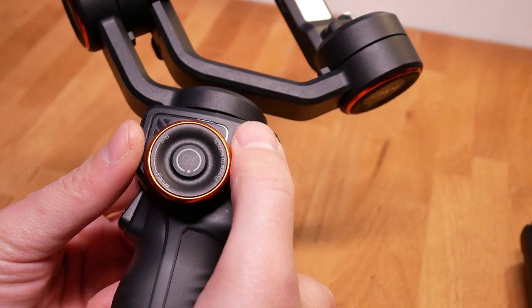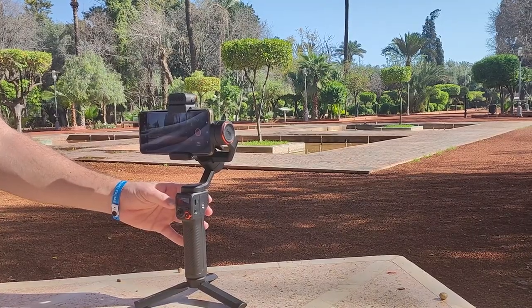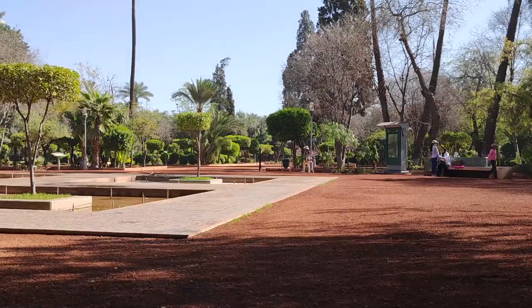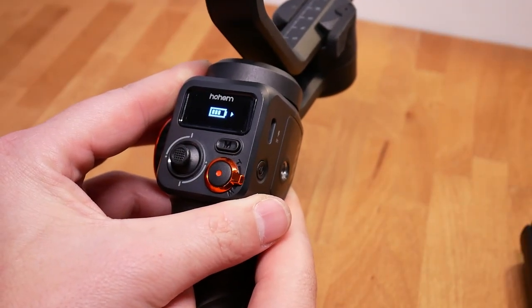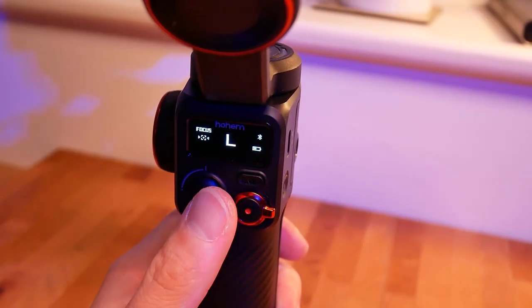Next to that knob are A and B buttons responsible for time lapses. That's right, you can set a position A, position B, and then transition from A to B within a specific time without even using an app. The front interface has something new as well. This time we have a small OLED display. It's a 0.96-inch display, which will display the current function of the gimbal, and gives you status like battery, etc.